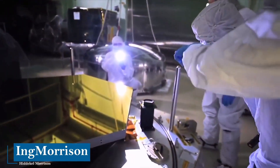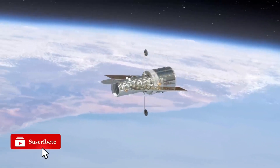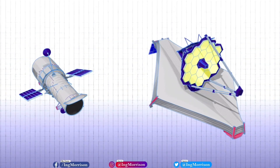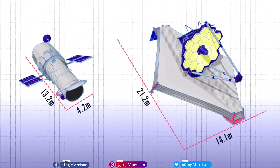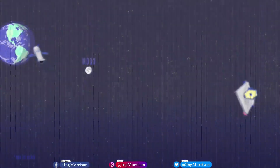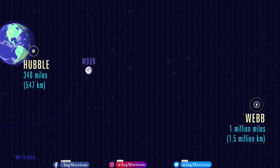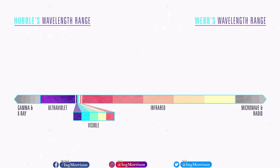Comparing the James Webb Space Telescope to the Hubble Space Telescope — which was the most impressive telescope and the one that has made the most contributions to our understanding of the universe — here we see their differences in dimensions and observation mirrors. They are also in very different orbital locations, with different instruments and very different wavelength ranges. James Webb processes infrared light and Hubble processes visible light. If Hubble already represented an unprecedented step in our knowledge of the universe, the new telescope — seven times larger and with a power 100 times higher — will take several leaps further.